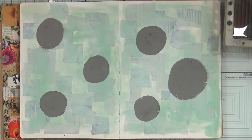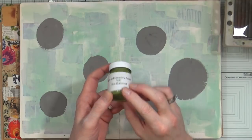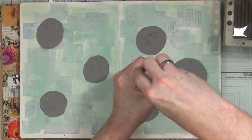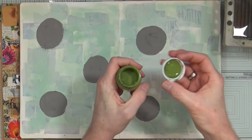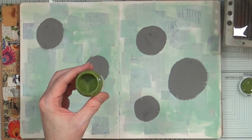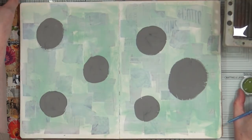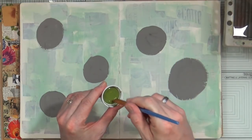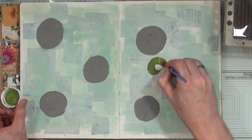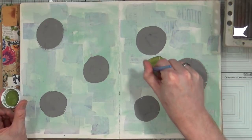So next I'm going to add another green. This again is another colour. This is called Olive Waistcoat, which is another lovely green from Indigo Blue. Look at that. Beautiful, beautiful colour. I'm going to get just a slightly bigger brush this time, and I'm going to do some more circles. Told you I was in a circly kind of painting mood today.